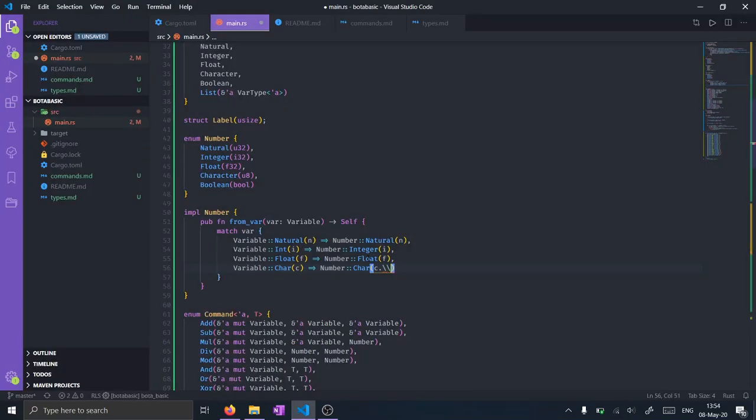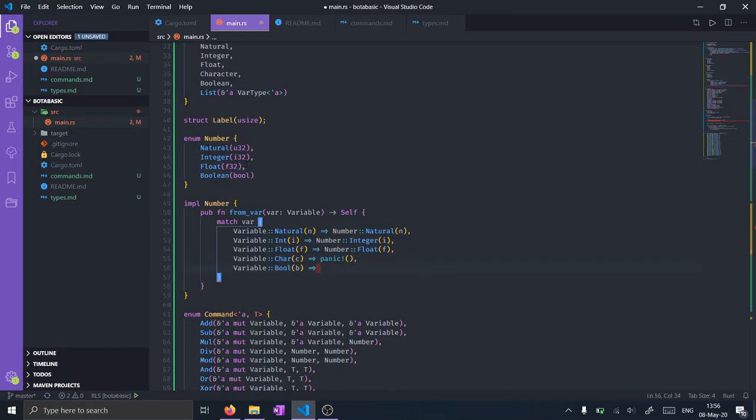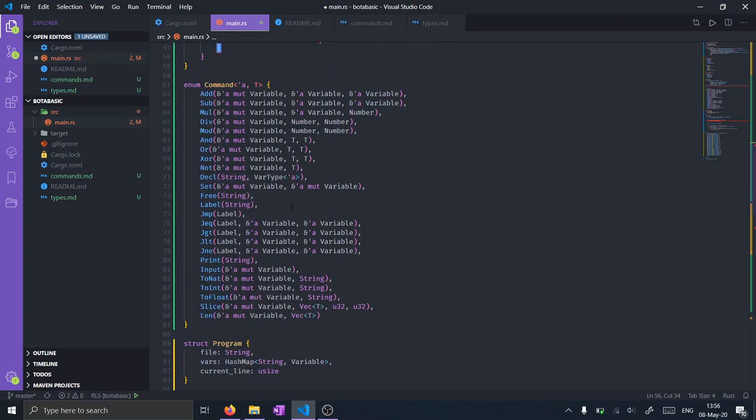Never mind. Characters are no longer valid numbers. No, let's screw up Boolean. Wait, no, we need Booleans, don't we? Because where is it? Here. Yeah, and, or, XOR, those need to work with Booleans somehow.